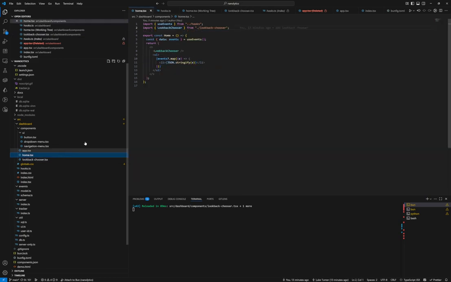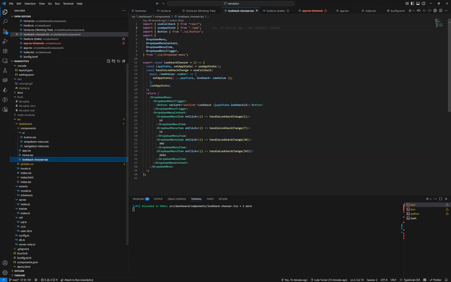So I like this because each chart or whatever can actually use that use events hook to just get events. And it's automatically going to get the events for the right lookback window. And it's all going to be cached, instead of having to pass that value through everything. Okay.